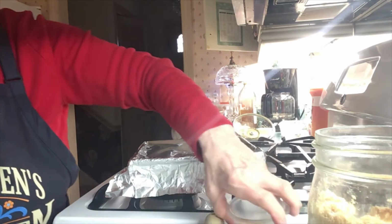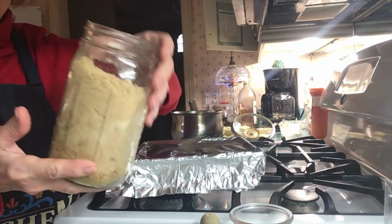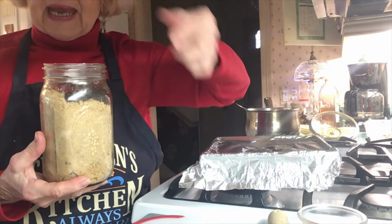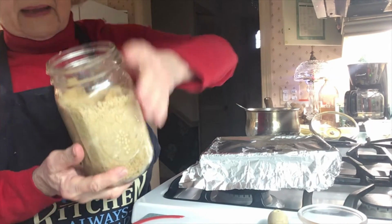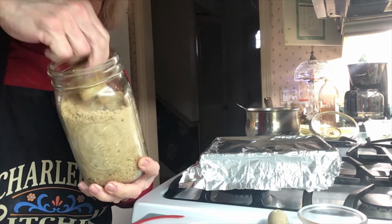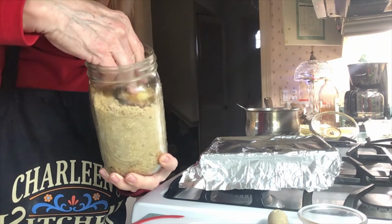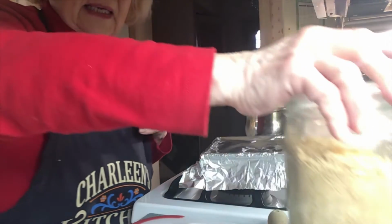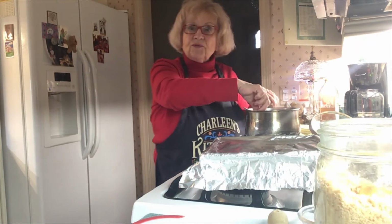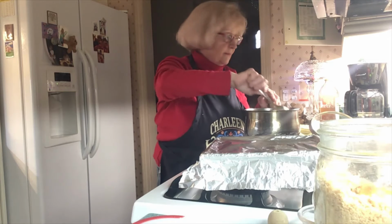And oh, I left the jar out because I wanted to tell you, which I did mention once before in one of my videos, to put a little piece of apple, which is in the jar, or however you keep it in a bag. But look, see, it's a little core of the apple. I just put it in there. It's amazing, but it keeps the brown sugar nice and supple. Otherwise, sometimes I'm sure you've probably had to throw some out. I know I have. It was just hard like a rock.